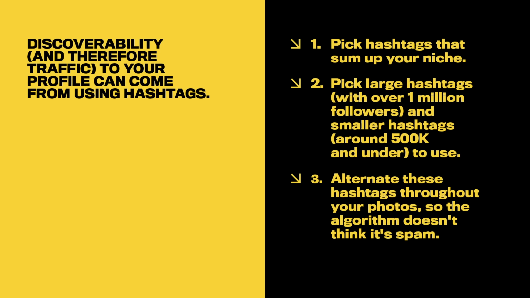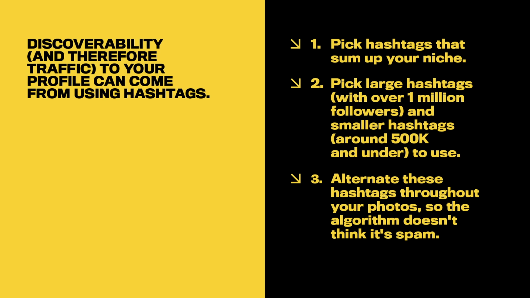Yeah. Number 2, pick large hashtags and small hashtags. And I don't mean the length of a hashtag. I mean how many people follow that hashtag. Because yes, on Instagram, people follow hashtags. So for instance, hashtag travel has millions of people following that hashtag. Yeah. And when they follow a hashtag, it shows up in their feed. So you're going to want to put big hashtags in your pictures, because then your picture will show up in the feed of the people who follow that hashtag. Right. You're also going to want to do micro hashtags, smaller hashtags that under 500,000 people follow, because you'll show up in more feeds since fewer people follow them often.